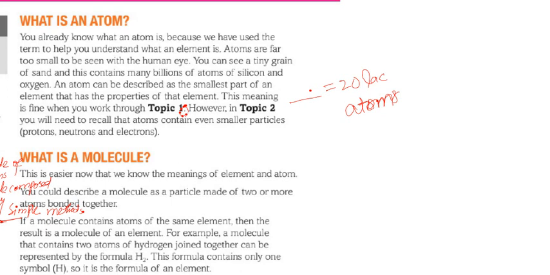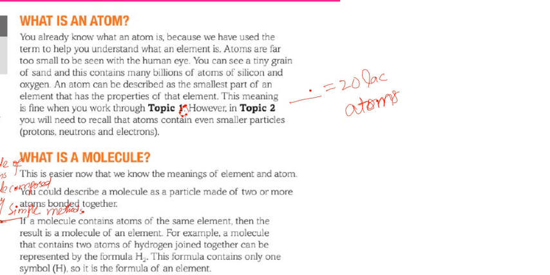Is it clear? I read in one of the books that one full stop contains 20 lakh atoms. So you can say that an atom is a part of an element, but it is too small. But still it can take part in chemical reactions. It is the smallest particle of an element which can take part in a chemical reaction. If we break the atoms into electrons, protons and neutrons, then those will not take part in chemical reactions.